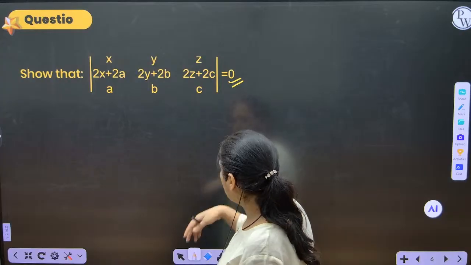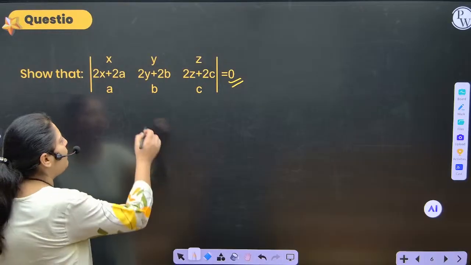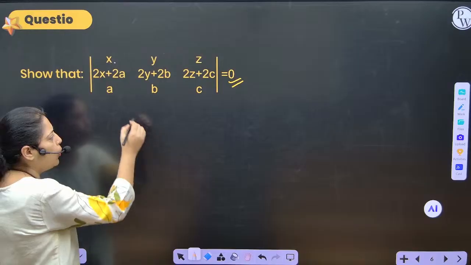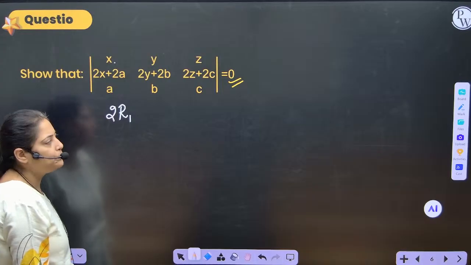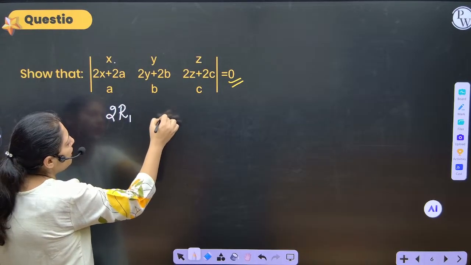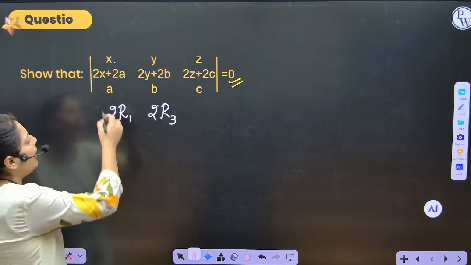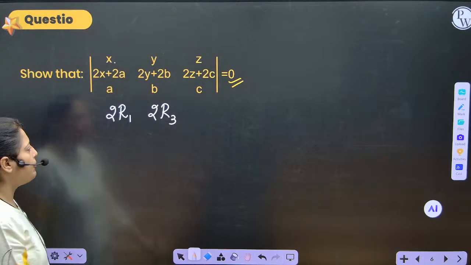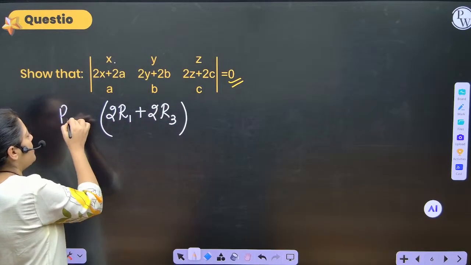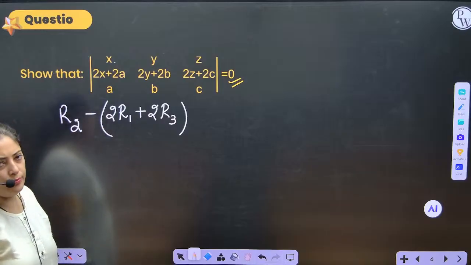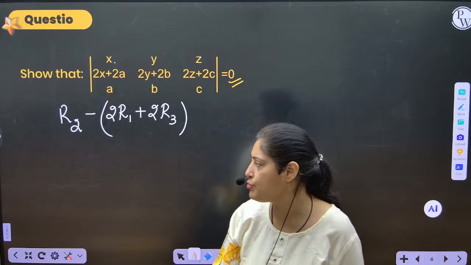Now there are two ways to do it. What I can do is, I can multiply the first row, rows first, I can multiply with 2. Row 3 I can multiply with 2. Or I can take 2 common also, no issues. This we can add and then I can subtract in row 2. There are 2 ways to do it. One way I am doing, another way also I'll do, no issues.